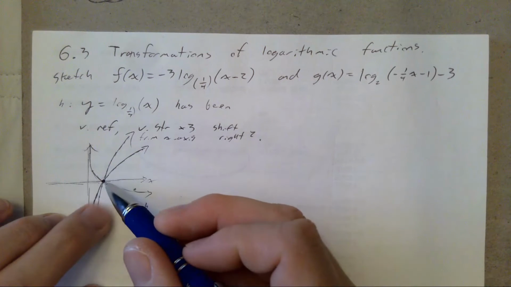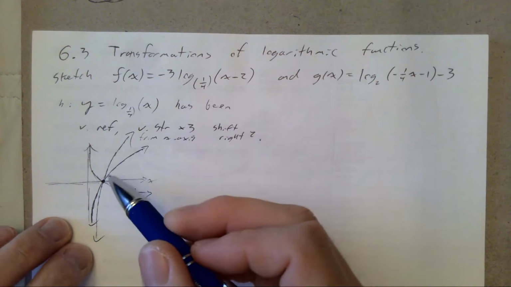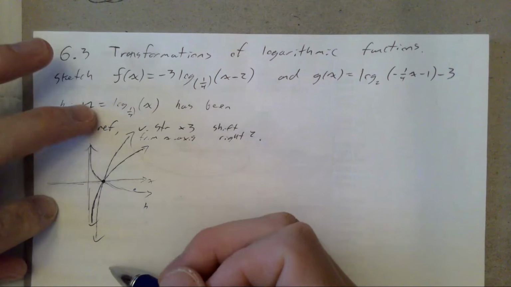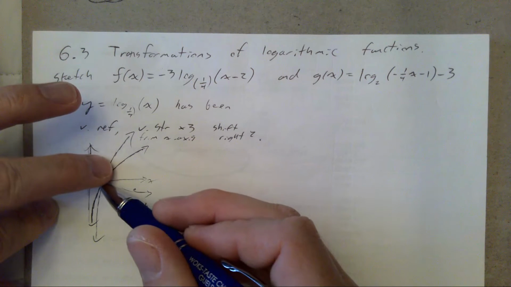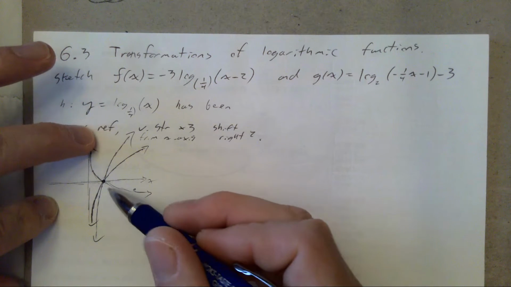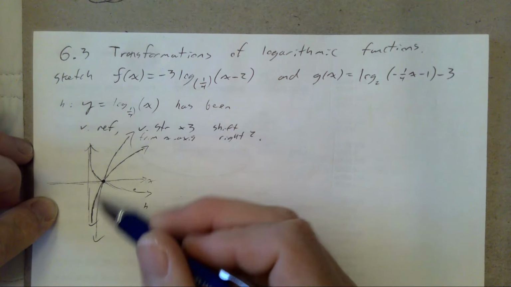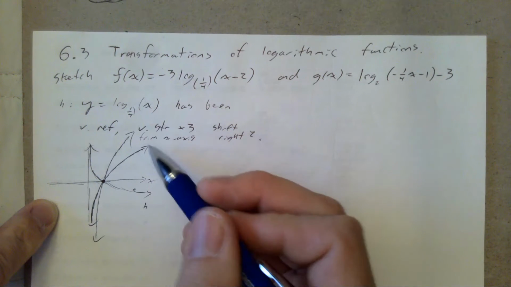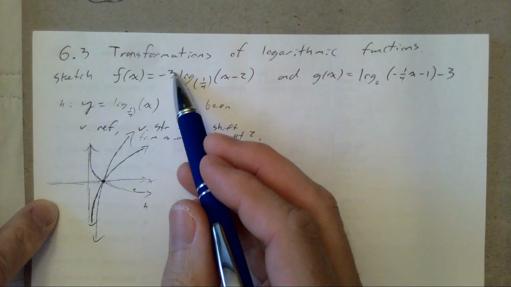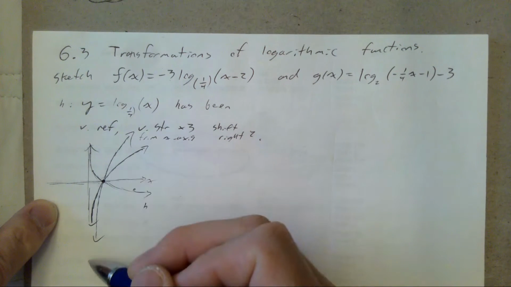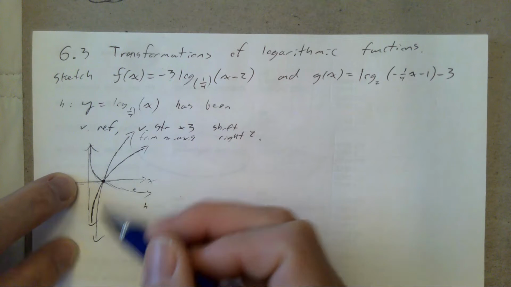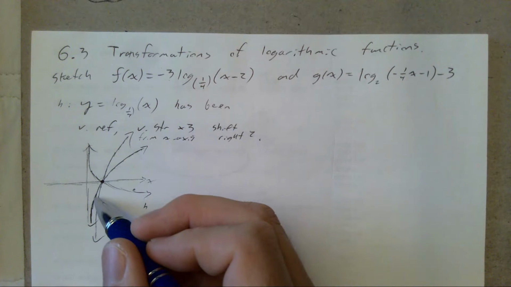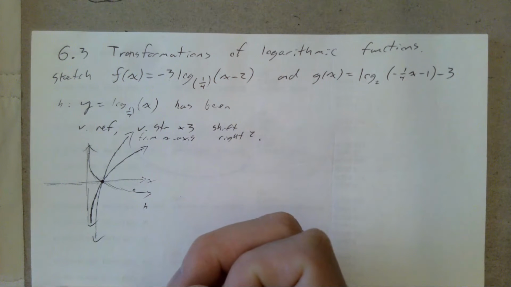Normally with vertical stretches, we don't have a lot of parents that cross the x-axis. I guess the sinusoidal functions would be the exception. When we stretched our sinusoidal functions, that moved their amplitude away from the x-axis, but didn't move the point on the x-axis. The same thing's happening here. We need to get used to not drawing a curve that is taller. This is why effective teachers have asked you not to think of vertical stretches as being taller. It's faster. Notice that my curve is below the original, but above the original, depending on what side of the x-axis I'm on. Okay, I am steeper. This curve is 3 times steeper than what it used to be.